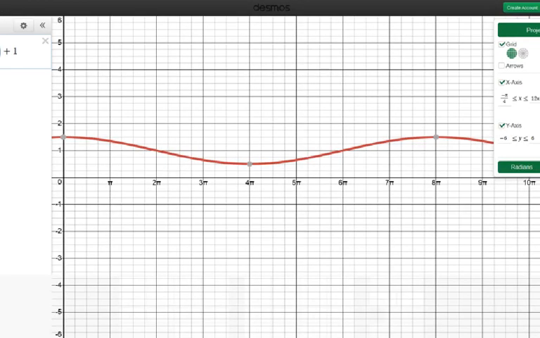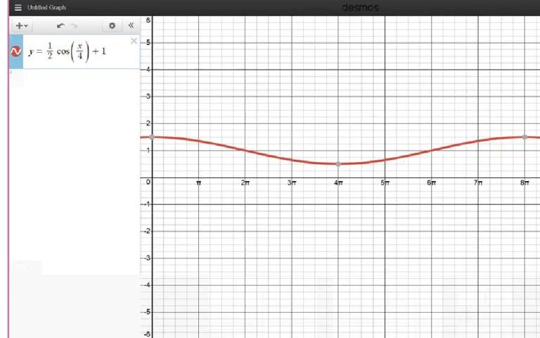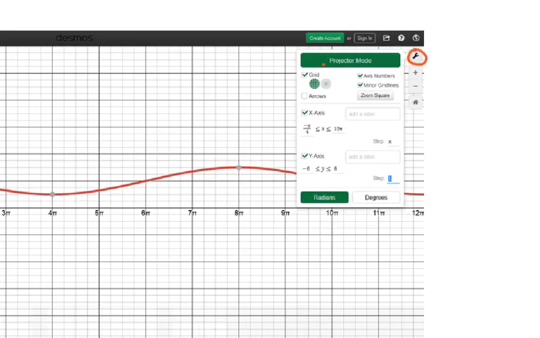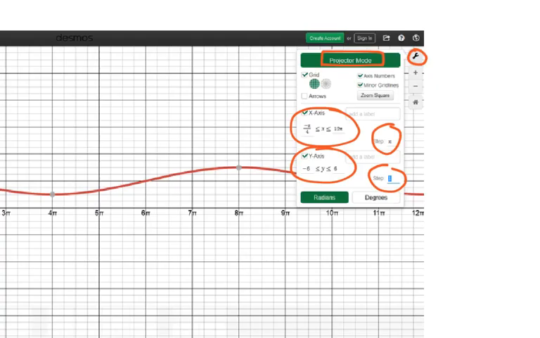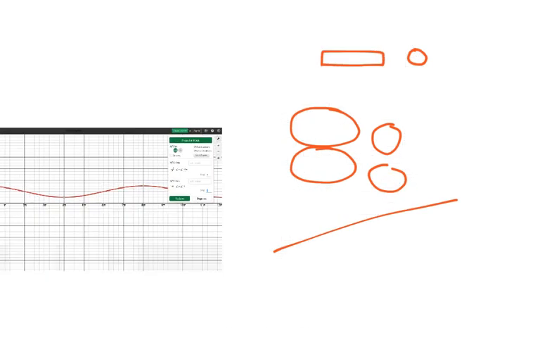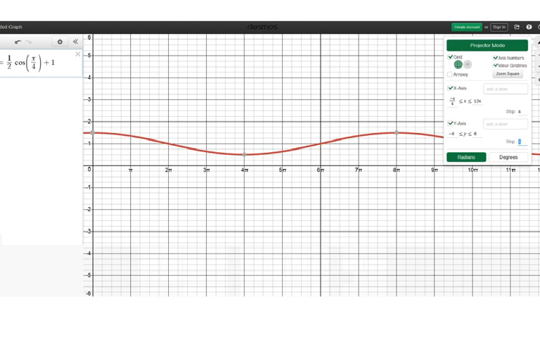Here's a screenshot. I typed it in just like I saw it. Notice instead of theta I used x. Then there's a cool thing you can do. When you click on here, I went to projector mode, but then notice how I changed the window. I matched that information here on the y and the x's. So what we see here is actually that same graph. I was able to change that so it would match up, and then when I hit all those points, it tells me exactly where they're at. But you've got to make sure you're using pi, which if you hit the little thing here, you can find pi in the sine and cosine. So if you're using Desmos, make sure you change the window so that it makes more sense.